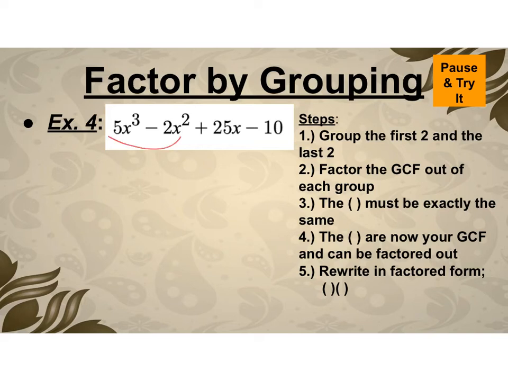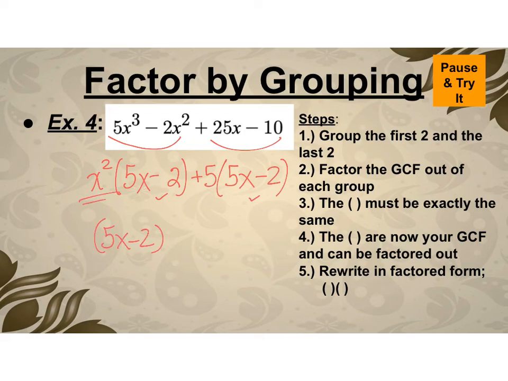Okay, I'm going to factor this so I'm going to group the first two and group the last two. Looking at my numbers 5 and 2, they don't have a number in common but they do have the variable in common so I'm going to factor out an x squared. That leaves behind a 5 and an x. If I had 2x squared and I'm factoring out an x squared that means I have a 2 left and I'm going to keep the same sign. In my second grouping I can take out a 5. I'm going to take out a positive 5 and that leaves behind 5x. 10 divided by 5 is 2 with a subtraction sign. Take a look. My parentheses are exactly the same so I'm going to factor that out as my GCF and the stuff that's left behind goes in the other set of parentheses and I have now factored that from a cubic polynomial to factored form.